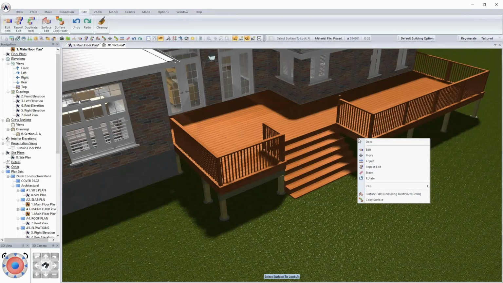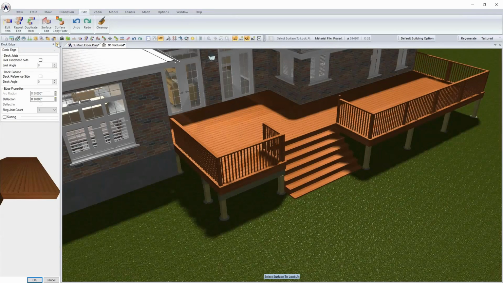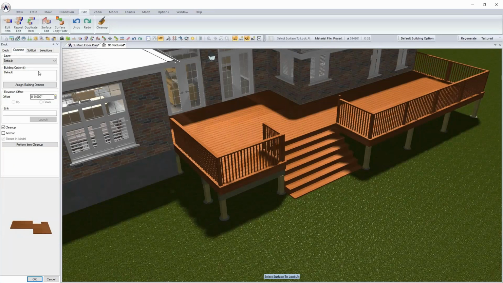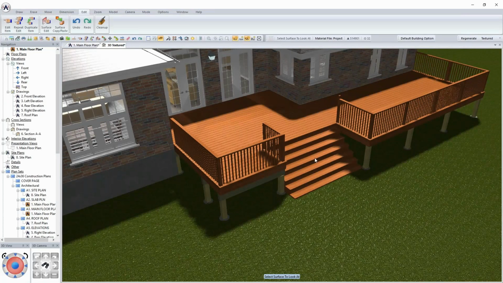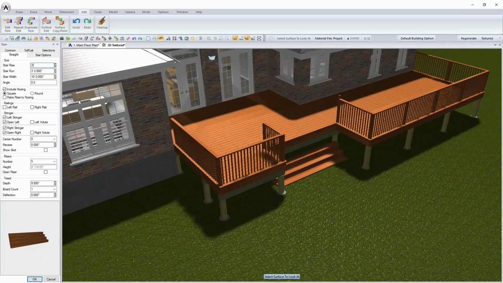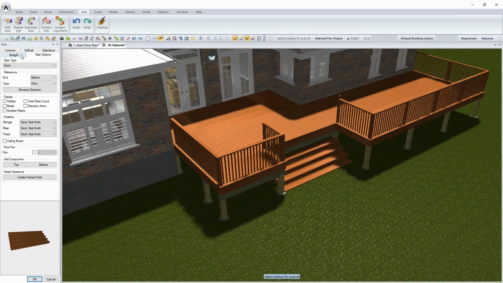Now, there are several things I can take into account when I edit my actual deck itself. When I edit the deck, I can see what dimensions are being used, and I can also go in and see where the site is relative to the top of the deck. I would then modify, if necessary, what this staircase is supposed to be doing as far as the dimensions are concerned. So I can change things like what the staircase rise is going to be, and as I do, it's going to automatically modify that.